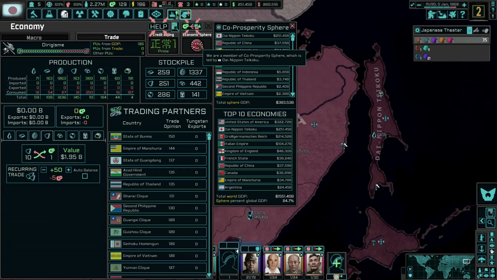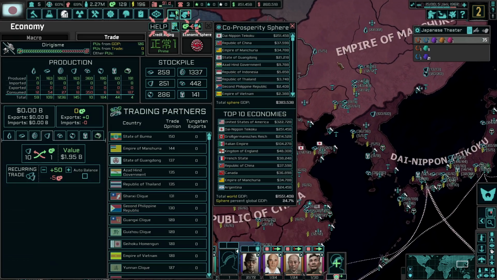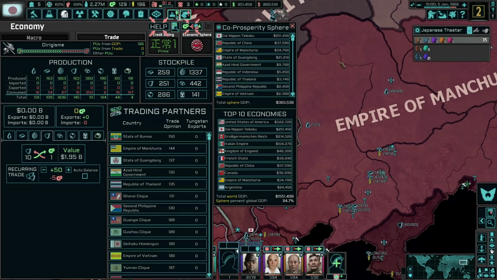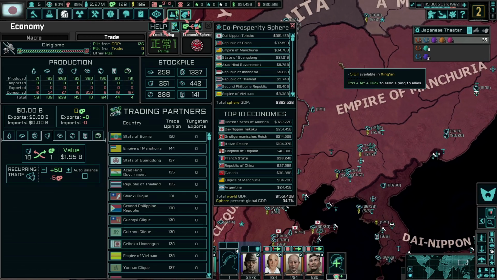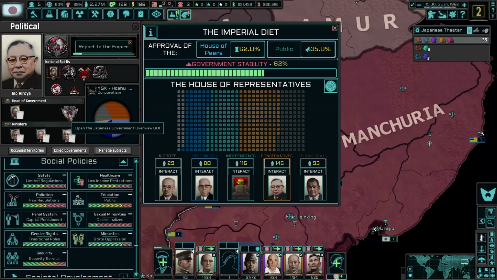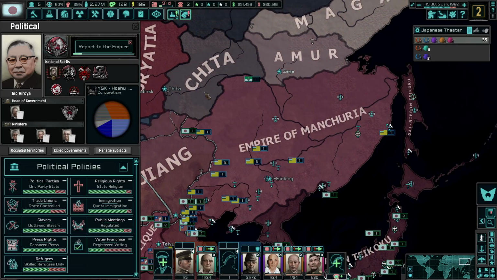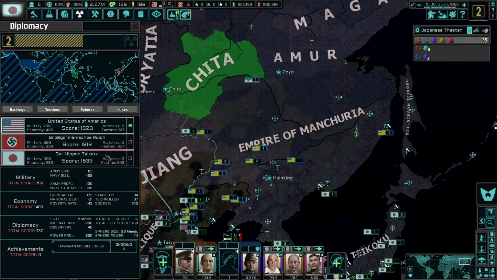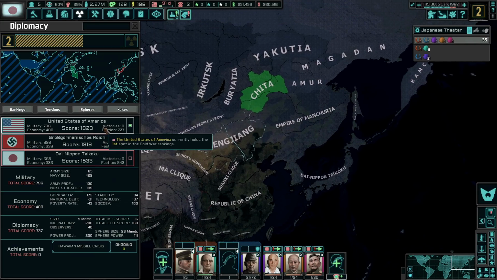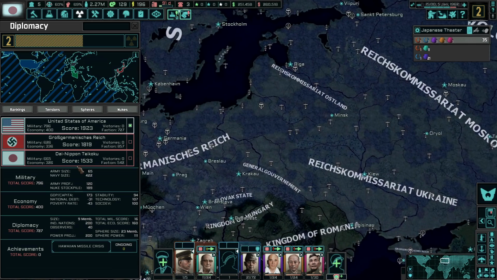Now, when it comes to the economic sphere, which is our last economic mechanic, this links to the other major addition in terms of global mechanics, which is the Cold War mechanic. Basically, this is kind of like the Great Powers mechanic in Victoria, right? Where you have rankings. And at the beginning, you've got the United States of America, the German Reich, and the Great Japanese Empire as the first three.